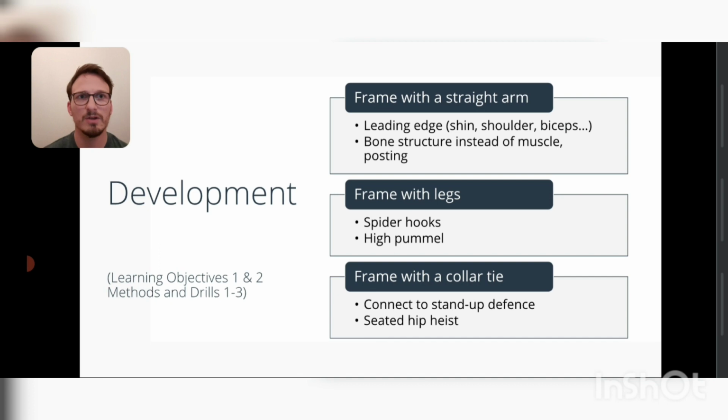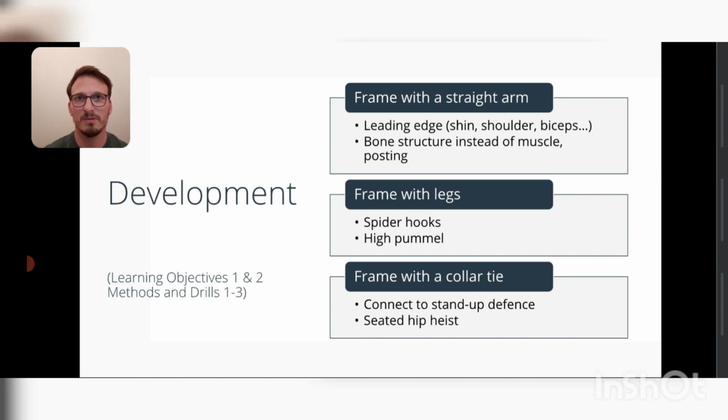People will also find out about framing with their legs. They will try to push either their shins or their feet against their opponent to keep them from passing around their legs. This happens earlier than the frame with the hands. So they will then find out that the spider hook is a good option to stop people from running around your legs, and that if they have already managed to run around your legs, you can use a high pummel to re-guard.